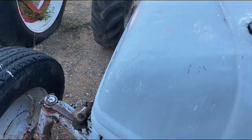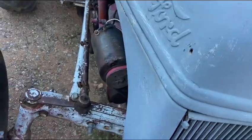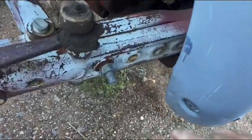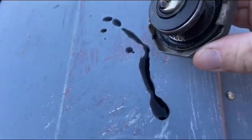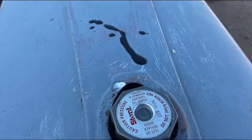I ran her back from the top of the road the other day. She got warm. She was spitting out the overflow. Of course, you really can't tell now, but she was just puking pretty much pure oil out of the radiator. Yeah, that ain't good. I think we got a blown head gasket.